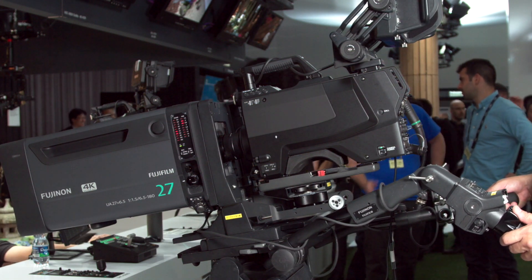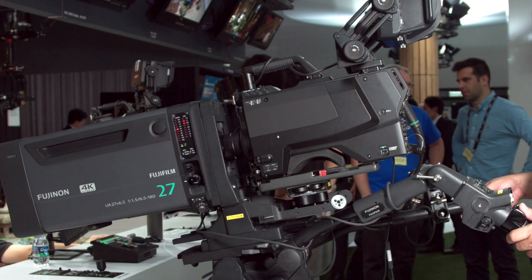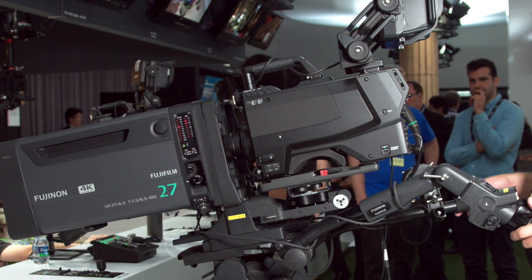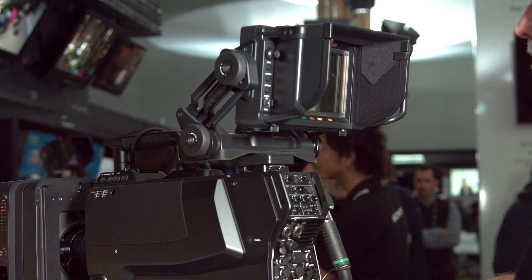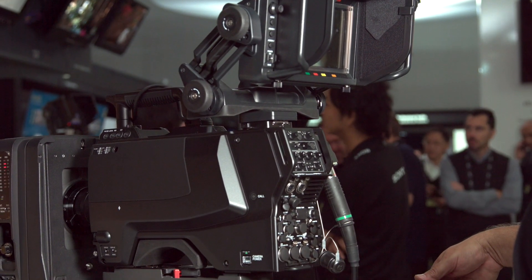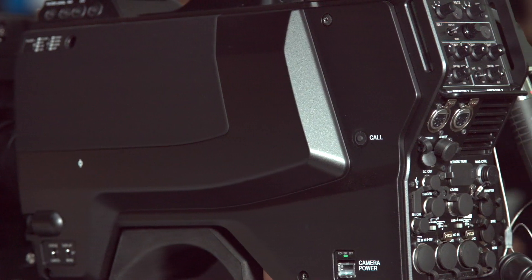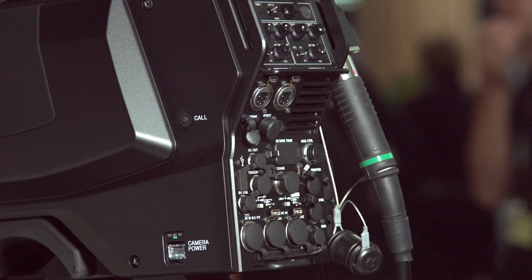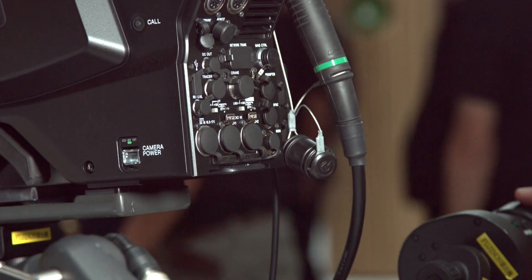8K — how are you going to see this being used? That's a lot of Ks. Of course, there are 8K broadcasts that will start in Japan next year, so this camera is definitely aimed for that. But you can use 8K also to cut out 4K images or even HD images. That means you have the wide pixel range and can move the cutout 4K images within these 8K images — so it's not only an 8K camera, but can also be a 4K camera or an HD camera.